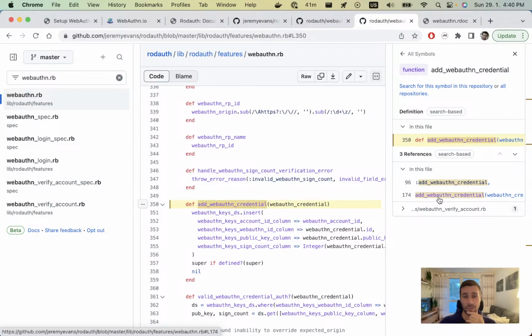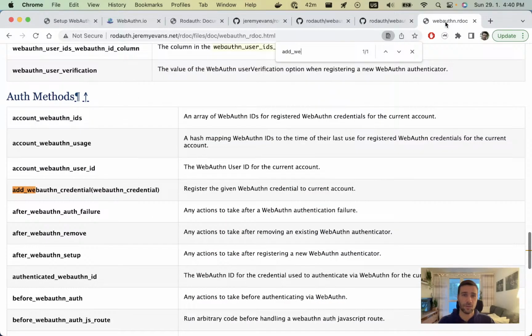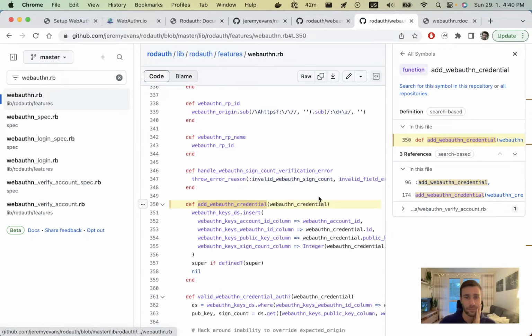So I believe that this method is called only on the setup route. And it's configurable. So if I try to find it here, add WebAuthn credential. So it's here.